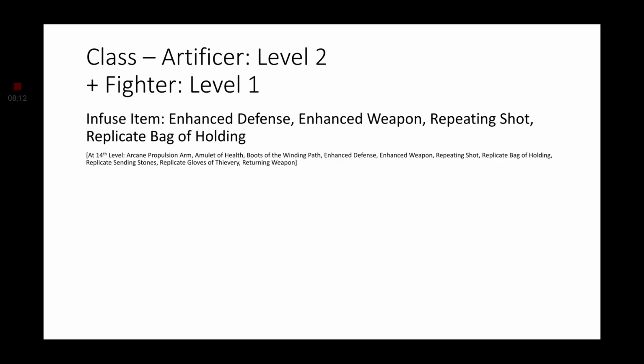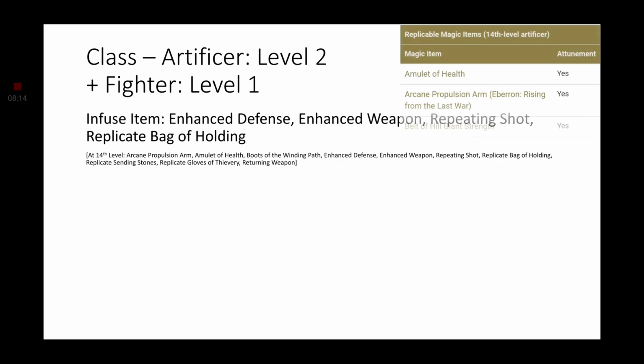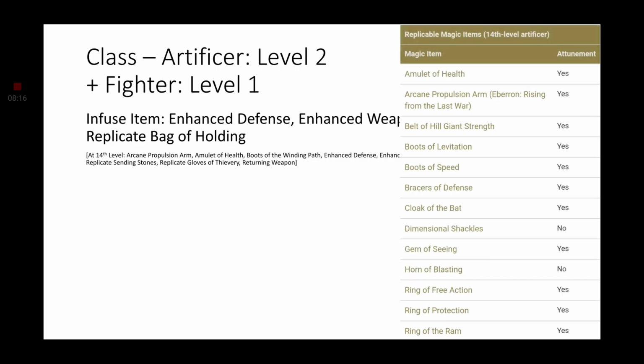Now, like I said, we need to be able to talk about Rivet's arm. However, we are not able to get a robotic arm, aka the Arcane Propulsion Arm, until level 14 Artificer. And we need to be able to get that really, really early in our leveling. So we need to figure out something for that. And I think I have a solution.